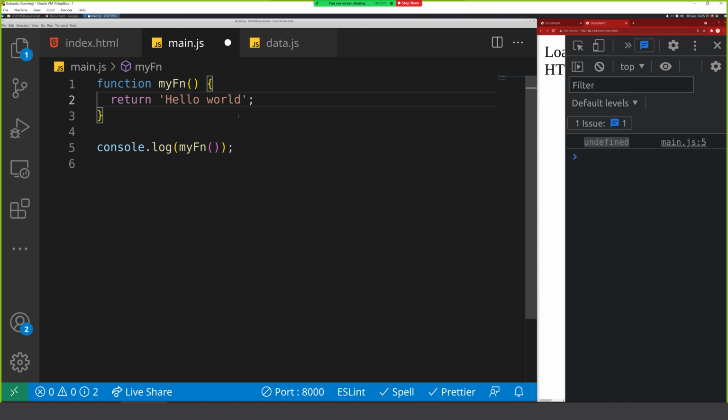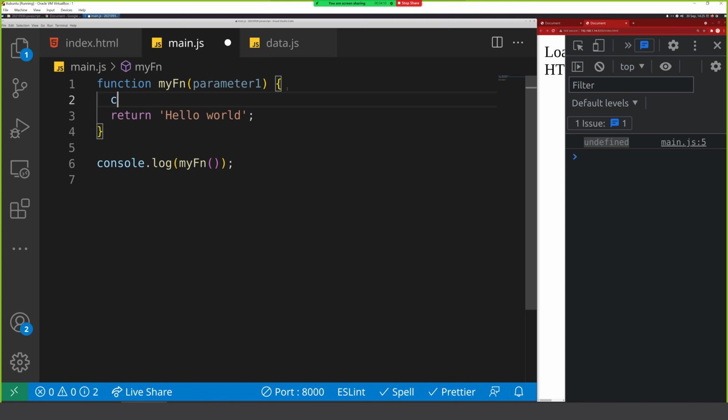Okay, so this is the basics of a function. But as it is, it's not very helpful. We can't really use this for anything. So what we could do is make use of parameters and arguments, which are the same thing. It just depends which side you're looking at it from. What you can do in your function, between the brackets here, is add a parameter. I'm going to call this parameter 1.